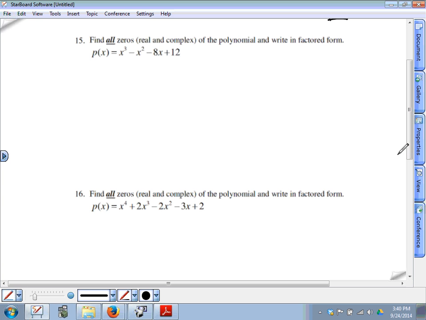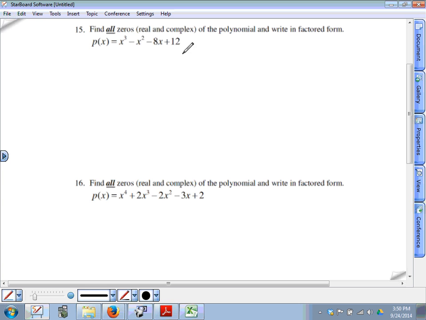Okay, this next section, the next about 5 or 6 problems, all come from either section 3.4 or 3.6 from the 6th edition, or the 5th edition is 4.4 and 4.5. But to find all the zeros, you have to do the P over Q, the rational zeros theorem, and then you have to test some to find out which ones actually work using synthetic division. What we need to do here is the P and the Q, if that sounds familiar. We've got to find the P's and Q's and make a list of the possible rational zeros.